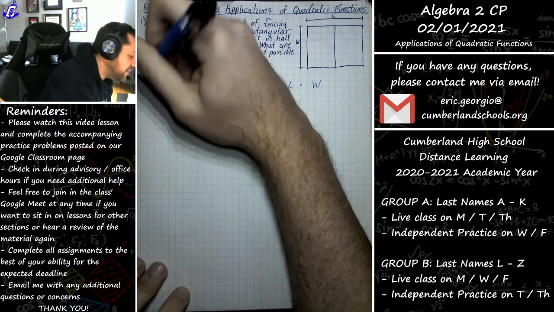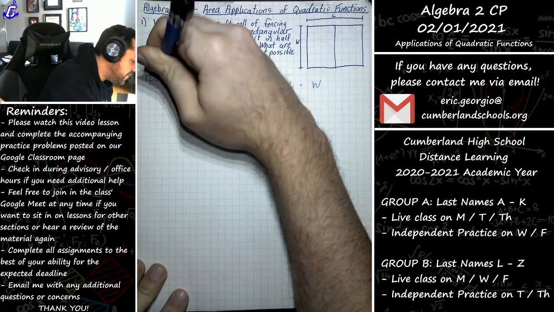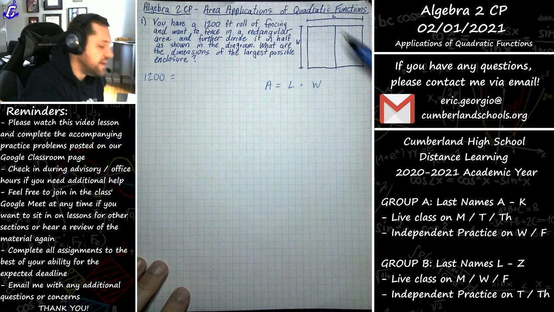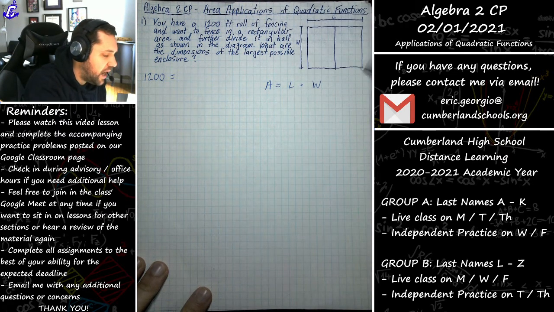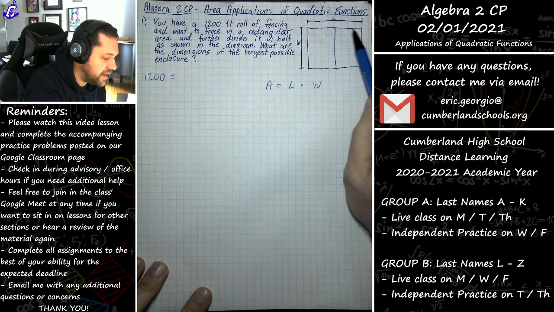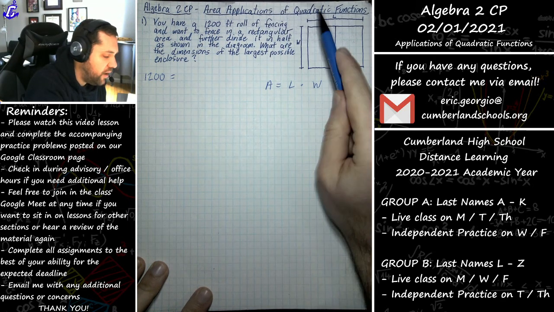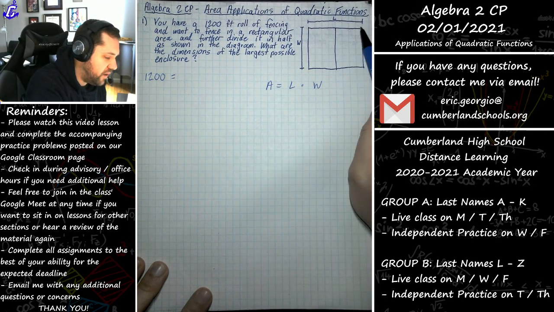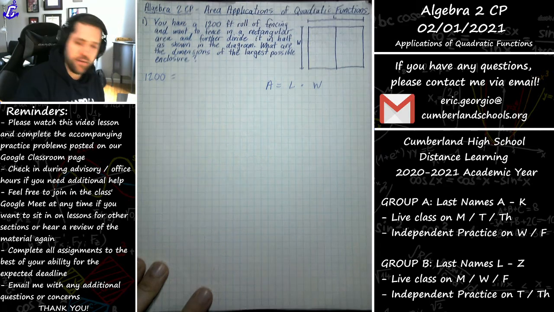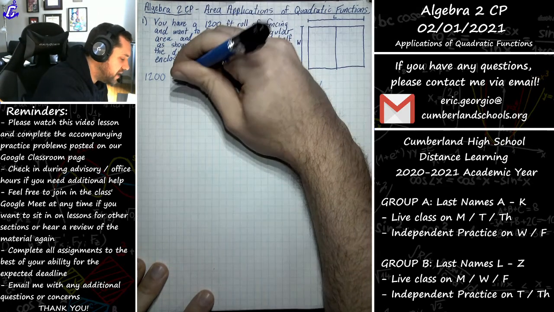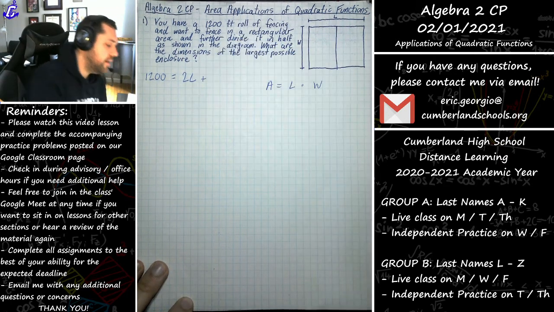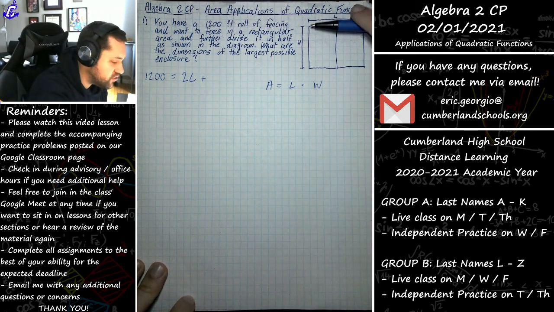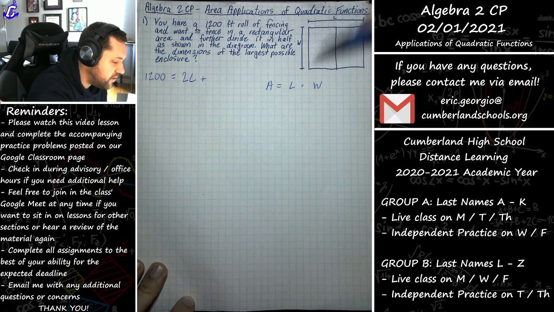So we'd be able to say that with my 1,200 feet, right, I need to build this measurement and this measurement. How many times do I need to build this measurement of the length going this way? Well, I need to build it twice. I need to build it once here, and I need to build it once here. So I know that in my 1,200, I'd have to construct the length 2 times, or 2L. And also, I'd have to construct this measurement from here to here 3 times.